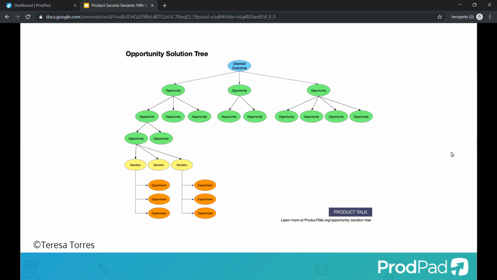This is an example of what Teresa Torres's opportunity solution tree looks like. If you haven't seen it before, hopefully it's familiar to some of you. And ProdPad supports this type of approach, making sure that you are gathering all ideas from across the business and validating those against what your desired outcome is. It shows that there's not just one way of doing something, and we all can be guilty of having a great idea and then getting all behind that, sometimes to the detriment of other ideas. So it's helpful to remove that bias for our own ideas.